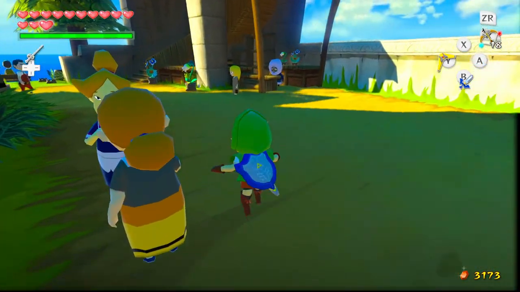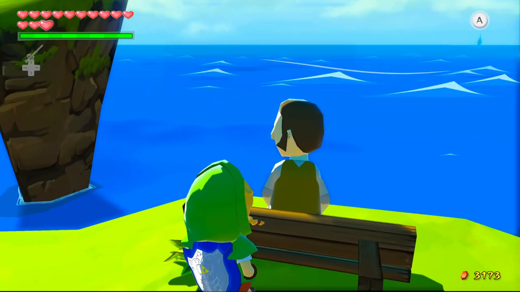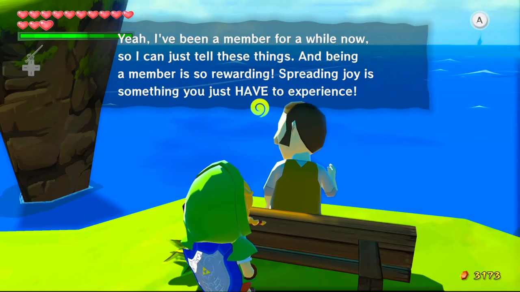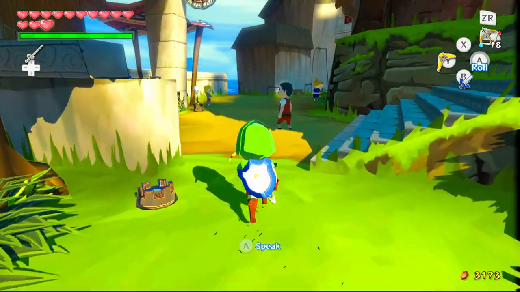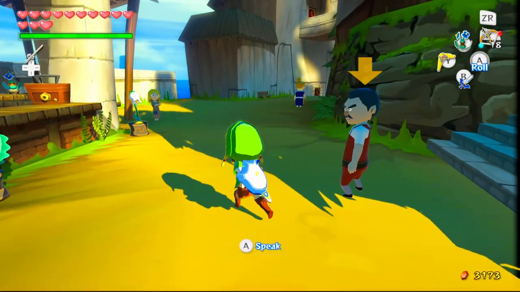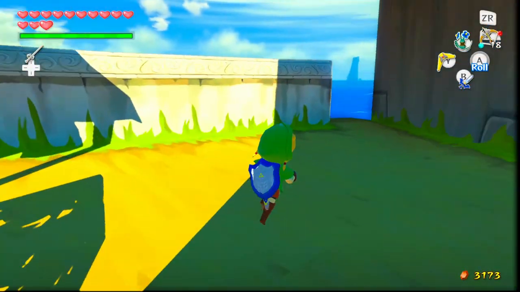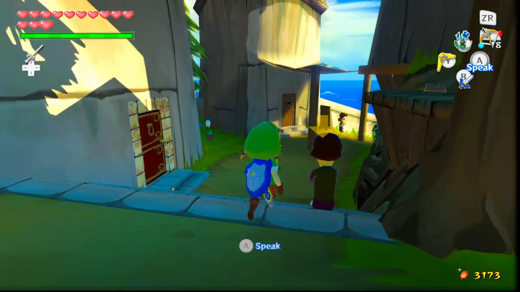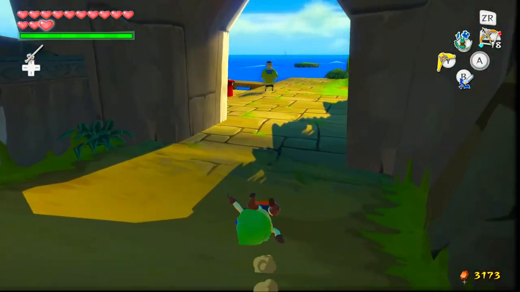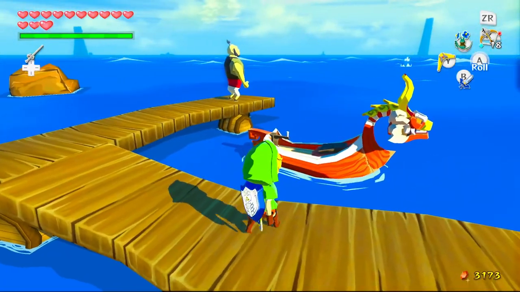Now I wonder if we go talk to that guy. Well, I've been a member for a while, so I can. Okay, so I have to get the rest. We have to go trade this for a different flower now, which I can't remember where we go now. Well, I have to go consult my map. So until then, we're gonna go on to the King of Red Lions, and I'll tell you where I need to go.